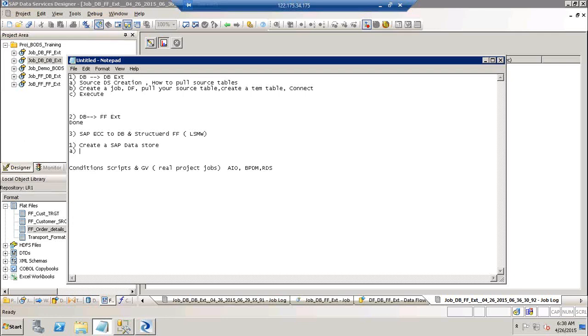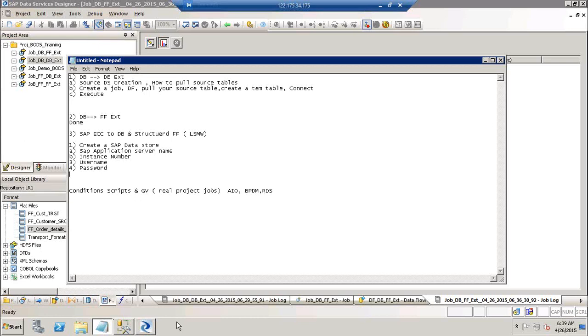The first one that I need is my SAP application server name, then second one is my instance number, third one is my username to log into SAP, fourth one is my password to connect to my SAP system.